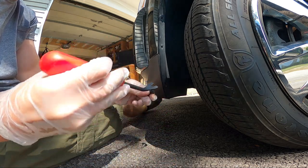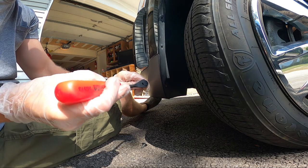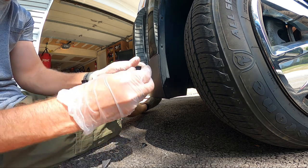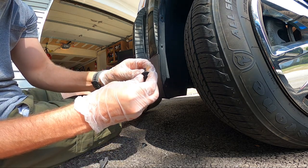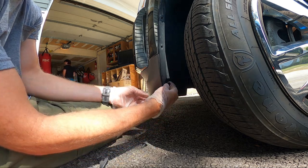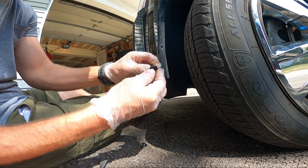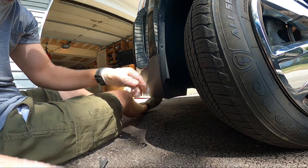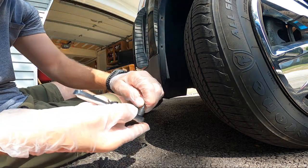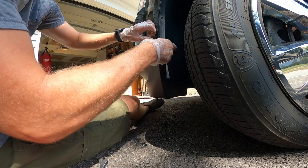Pop it out like that, slide this guy in there. Wiggle it and pry it up and out like that, and that releases this. So now that can squeeze and the whole thing comes out. You push it back in, just reverse, just plug that in, and when that's pushed in, it can't squeeze anymore, locks it in. It's very simple. Now we're on to the few screws here. I've got a Star Torx, it's a T20 that I'm using.